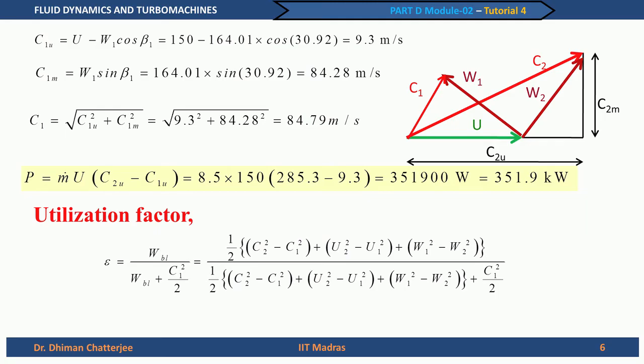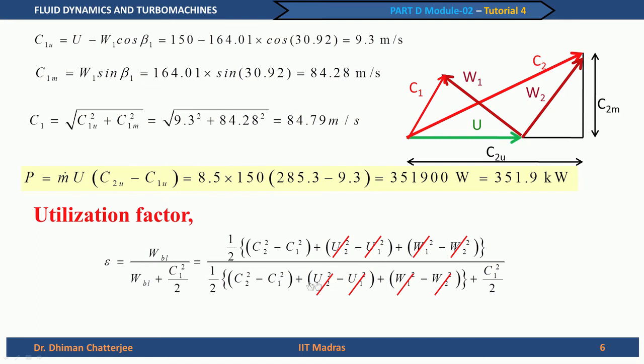I will apply it for the particular case of an axial flow turbine now, but let us first write down the general expression. So, divided by half the same expression of WBL, continues plus C1 square by 2. Since we are talking about an axial flow turbine, U1 equal to U2 equal to U, and these terms drop off. In this particular problem, it is not generally true, we have said that W1 equal to W2, and then this term also drops off.